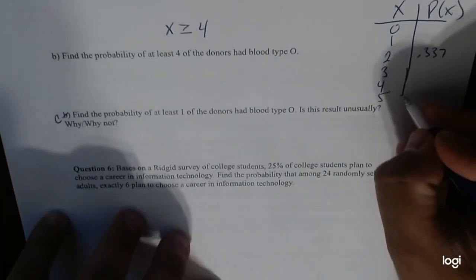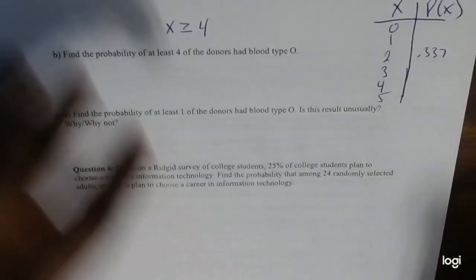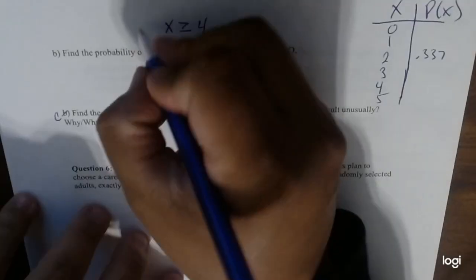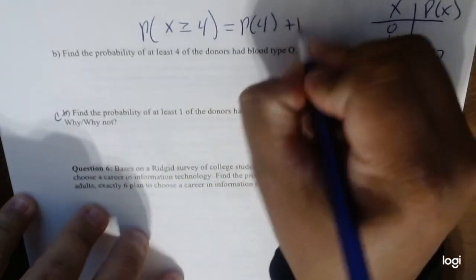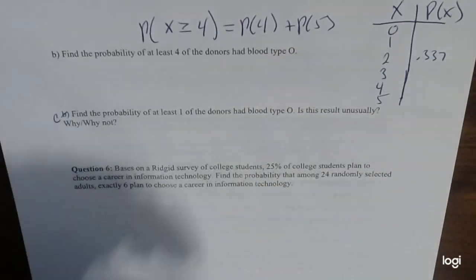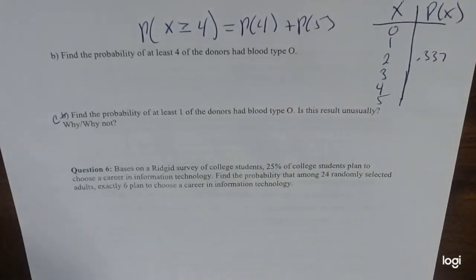So we want to find what 4 is and also what 5 is, right? Because that's 4 or more. So essentially, this probability is breaking down to I want 4, then plus the 5. So notice this is the same thing we did in 5.1, right? Given the chart, can you find what's given to you? The only difference is now the whole work is constructing it, then just adding them together, okay? All right, so let's do this really quickly.